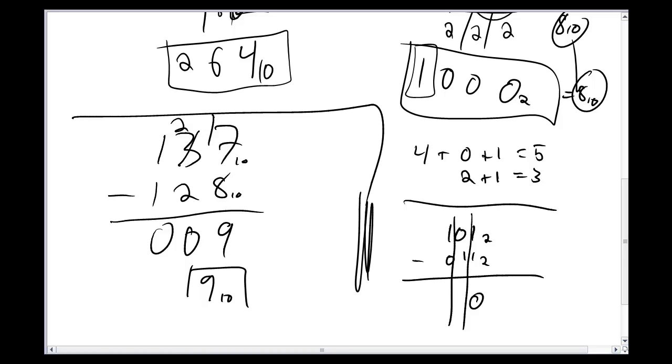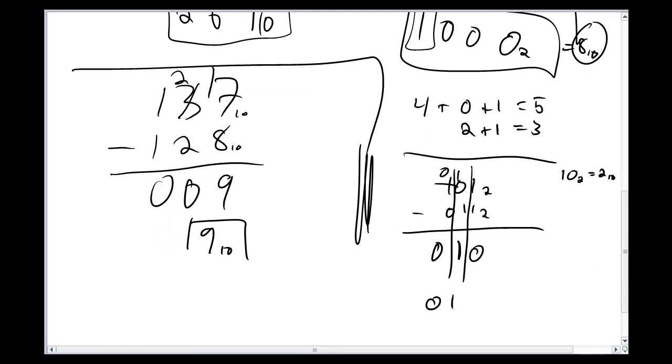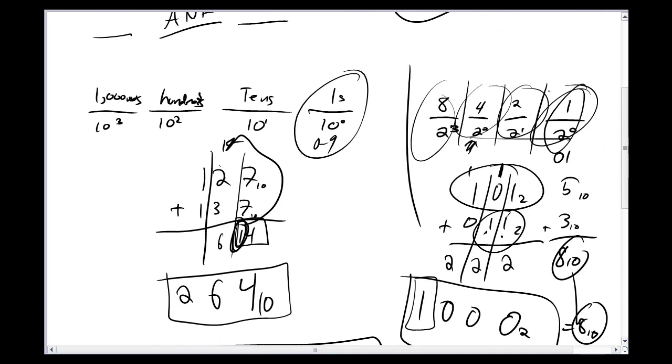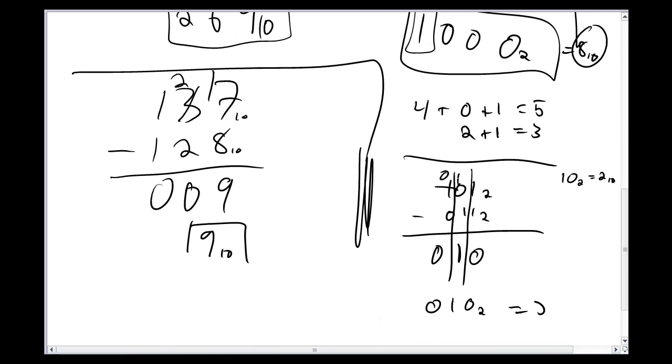I look over here, I have a 0. I can't do 0 minus 1, so instead I cancel out this 1, I make it a 0, and I've got 1 0 here. Now I'm able to do my subtraction. Remember, in base 2, 1 0 in base 2 is just the number 2 in base 10. 2 minus 1 is just 1, and then I have 0 minus 0, which gives me 0. So I have the number 0 1 0 in base 2. If I remember my base 2 places, I've got one thing here in the 2's column, so this equals 2 in base 10.